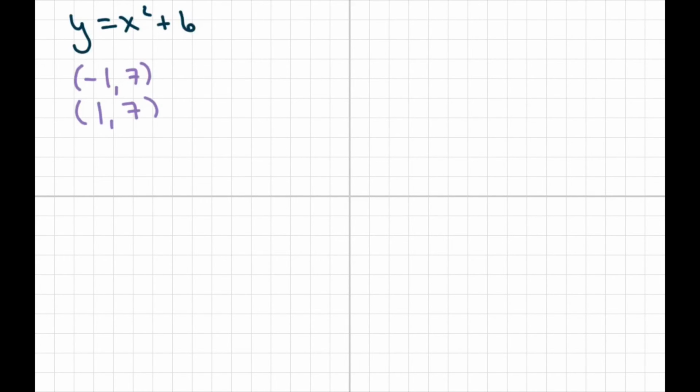All right, so this is just a quadratic parent function that's been shifted up by 6. So 1, 2, 3, 4, 5, 6. So it looks like this. It goes up 1, and we're up really high here. And this 2 will go to 4, somewhere up there. All right, so at -1, we're at 7, and at 1, we're at 7.